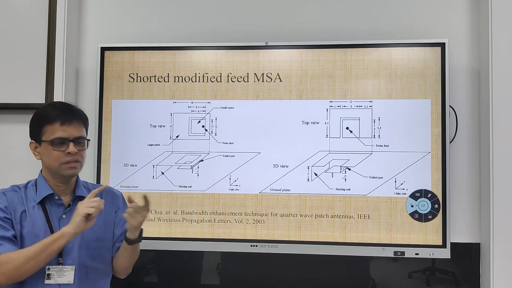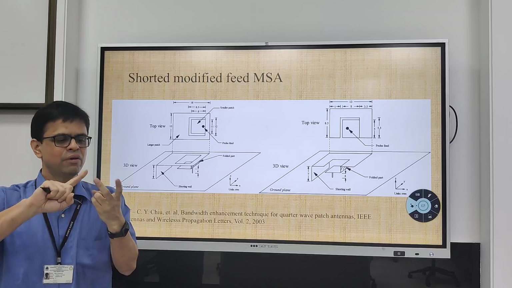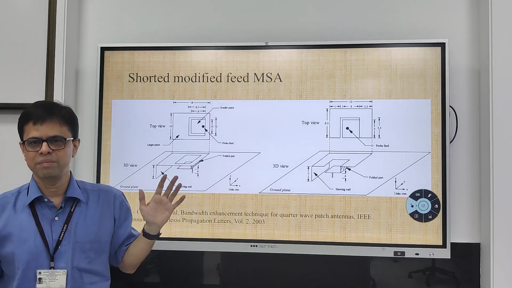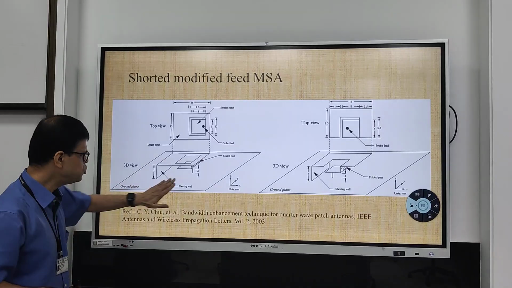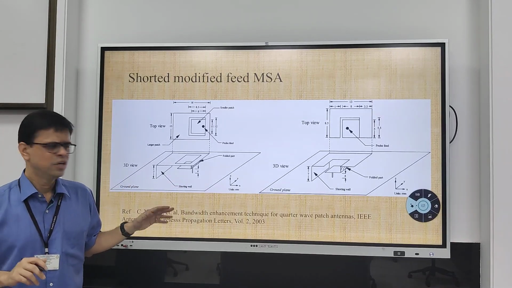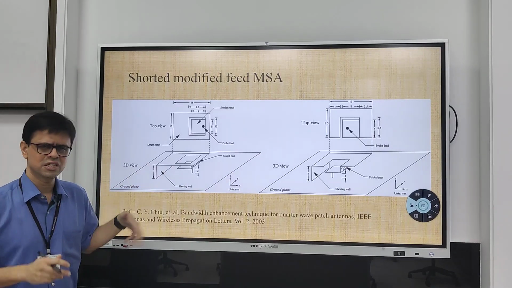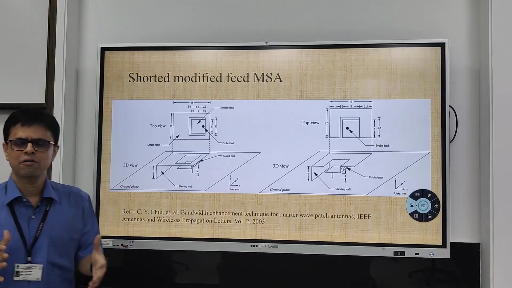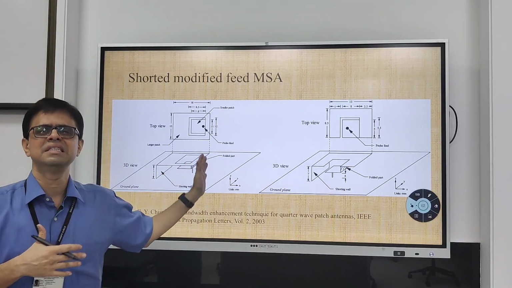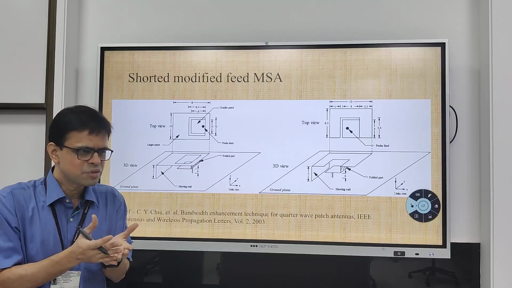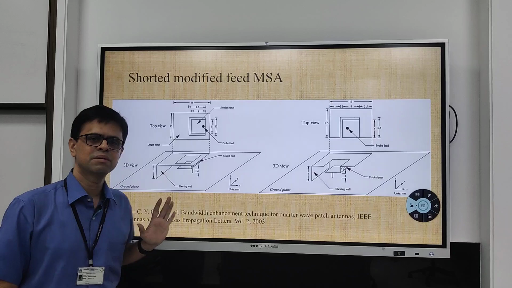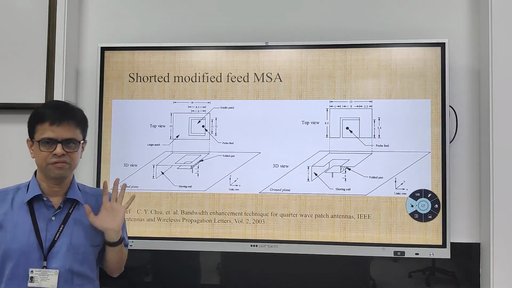So in this case, we have used a thicker substrate and a modified feed, and we are increasing the bandwidth by using these two combinations. You can use the air substrate also here. You can also fabricate this antenna on a suspended microwave substrate and design the configuration. N number of possibilities are there, but generally in this kind of configuration, air substrate provides design flexibility and simplicity. Hence we use air substrate design for this configuration.